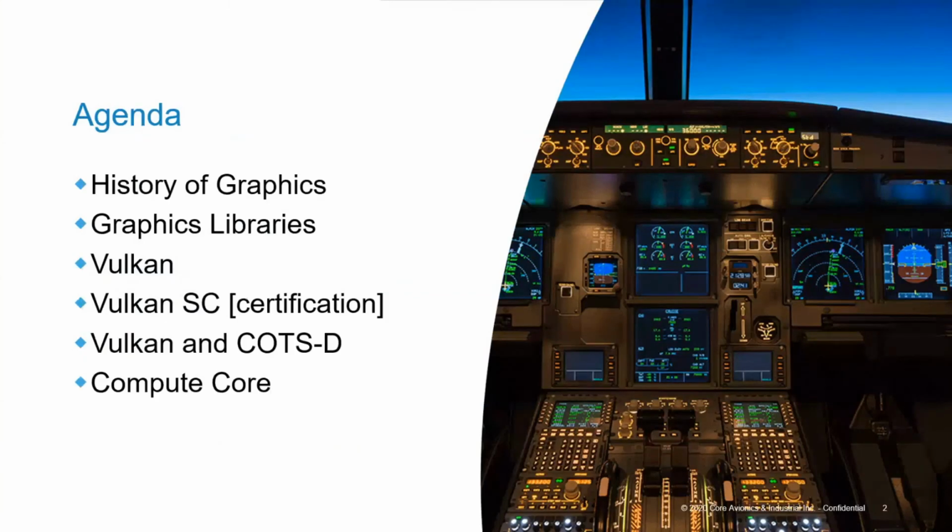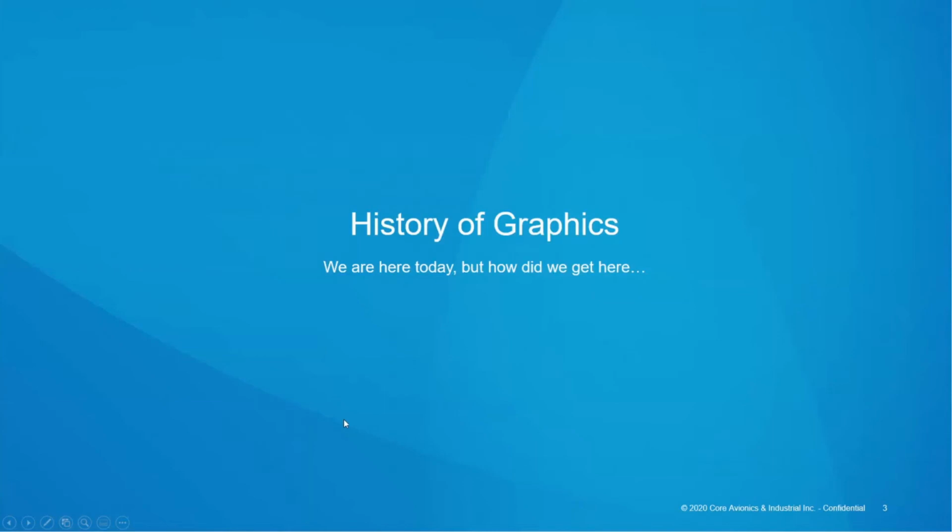The agenda of today's webinar is the history of graphics, the graphics libraries involved in that history, as well as future graphics libraries such as Vulkan, Vulkan SC for certification, Vulkan and CoreAVI. CoreAVI we can look at in detail later, and Compute Core, which we found out about in previous webinars. So, a good look at where we are today and how we actually got here.